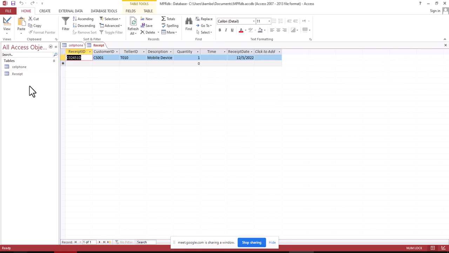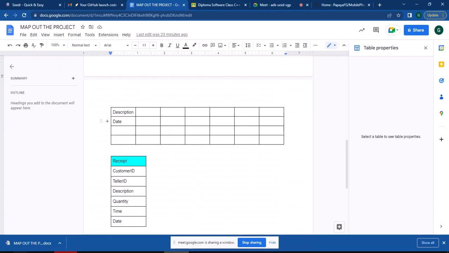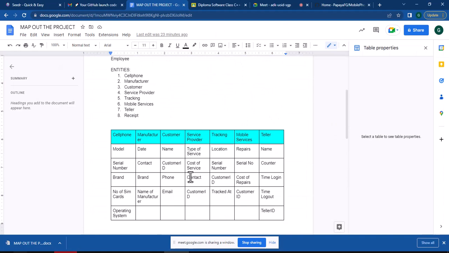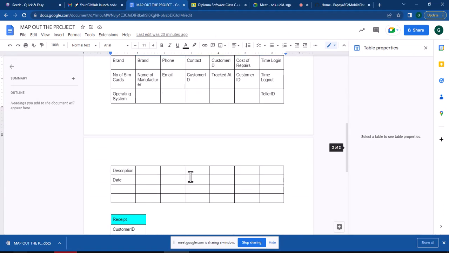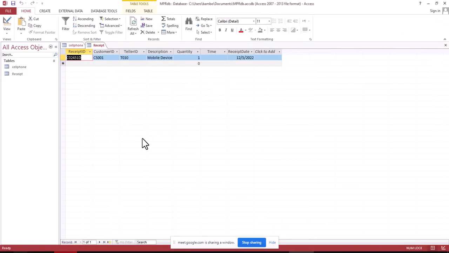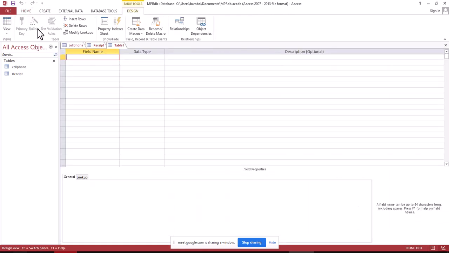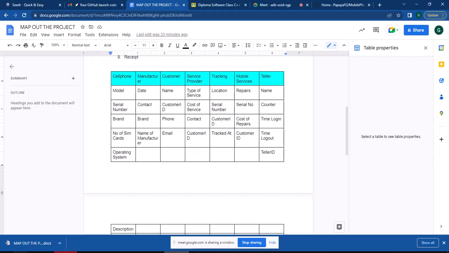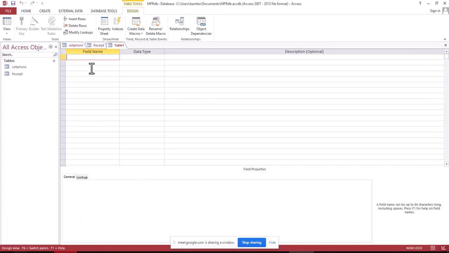So no questions. Okay, let us proceed. The next element we want to work with is our manufacturer. So we create a table and we put the following. We want the date, the contact, the brand, the name of the manufacturer.